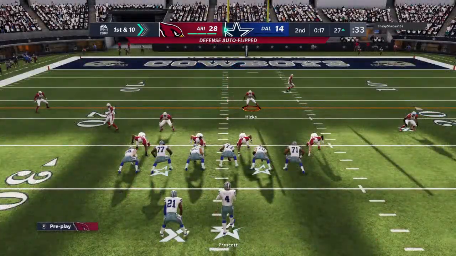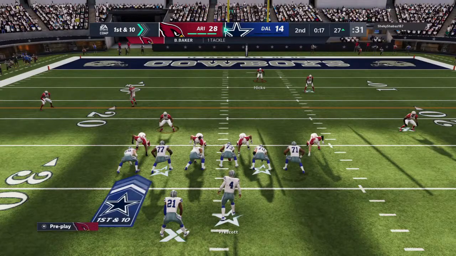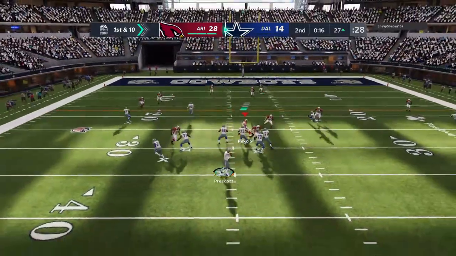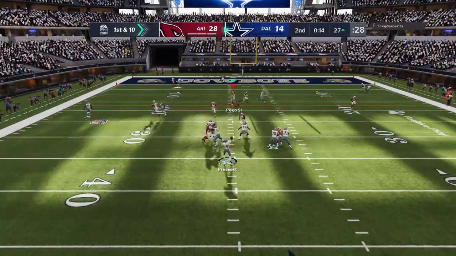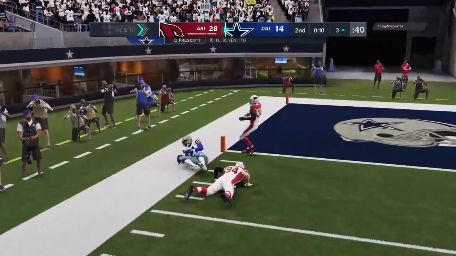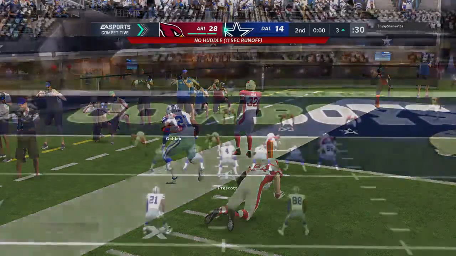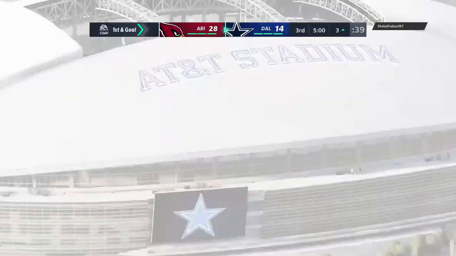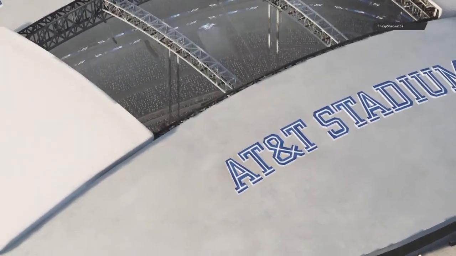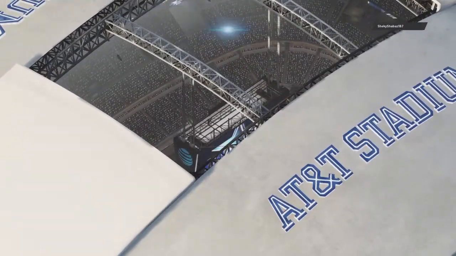Back-to-back good plays have them on the move on first down. Prescott from the gun. This will be caught inside the 10. And they will eventually get him down, but he's inside the 5 all the way to the 3. That's now a pair of explosive plays in succession, both north of 20 yards.